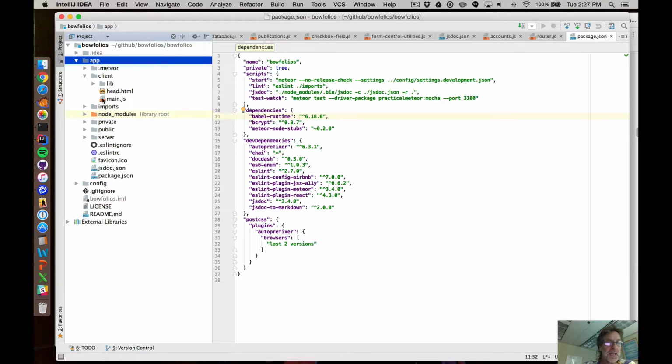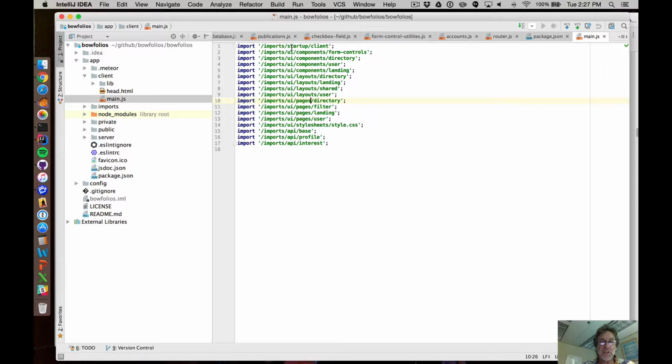So if we go to the client and we go to main.js, you can see, okay, here's all these imports for this stuff, and then things will be loaded in the order that they appear in this file. And in old versions of Meteor, there was not this imports directory and not this ability for the person to control the load ordering in a nice way. So it seems like kind of a pain, and you may ask yourself why we have to do it. Actually, there's really good reasons for doing it this way, that people learned through bitter experience.